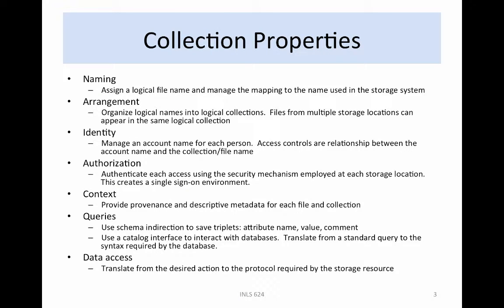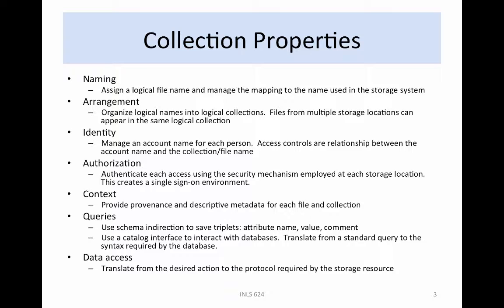We will first look at virtualization of collections and the collection properties that should be described and managed. Collection properties were listed in Module 7. For each property, a set of persistent state information variables is needed. Examples include naming. Multiple persistent state attributes are used to provide names for collections, files, resources, and users. For files, there is a logical file name that is human readable and an object identifier that is used to specify access controls. A file can also have a globally unique identifier such as a handle.